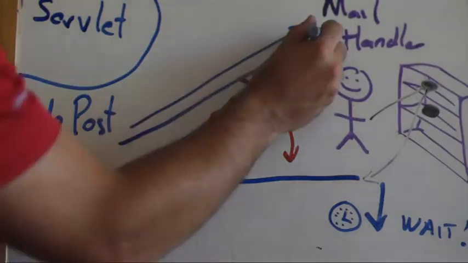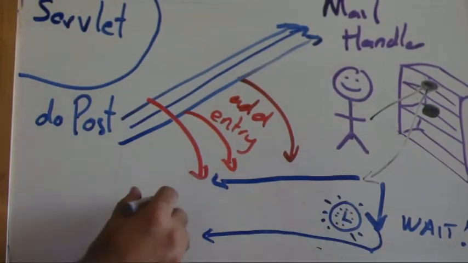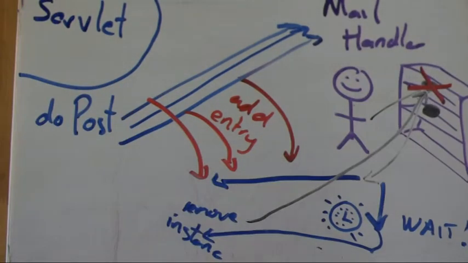So we add the entry, and any more posts that come through obviously get returned that same instance, and they can just add more entries to it. Now, when the clock goes bring bring, or the time's up, then that thread goes and removes the instance from the cupboard. It doesn't actually delete the instance, but it removes it from the cupboard. So if the mail handler is then asked, could I have an instance for this user, it goes and creates a new one. This current instance is now finished. The list of timesheet entries that have been added to it is now finalized.